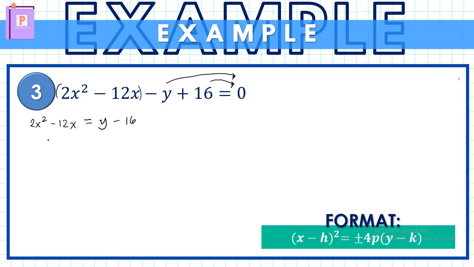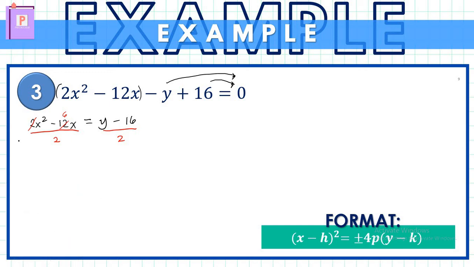Or another alternative is that we do common factoring. So it's up to you. Let's try an alternate solution. But if you have a different solution, then that will be okay. So what I can do here to eliminate the coefficient of x squared is to divide everything by 2, so that we can remove the coefficient of 2 here. That will be removed. And then this one will simply become negative 6x. Then the rest, we are just simply going to copy.